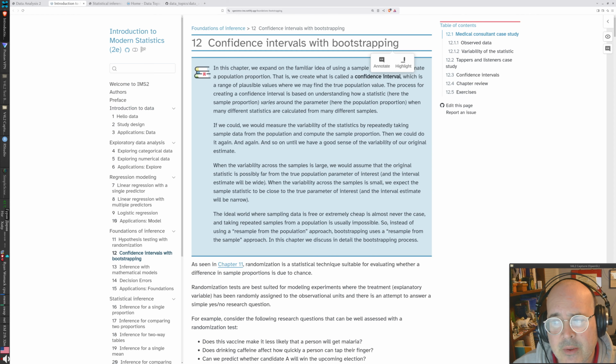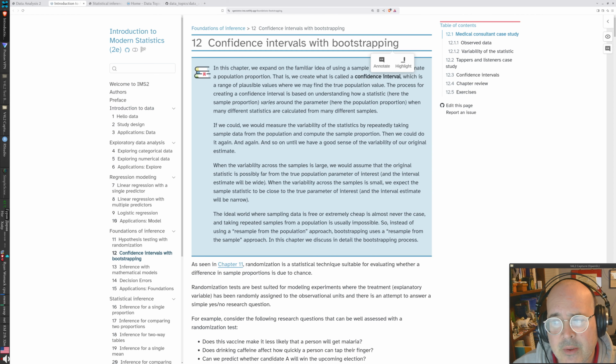We have a 3-part sequence of commands: specify, generate, and calculate. We specify the variable we want to sample. We then generate the number of replications or resamples that we want, and from that we can calculate a statistic.